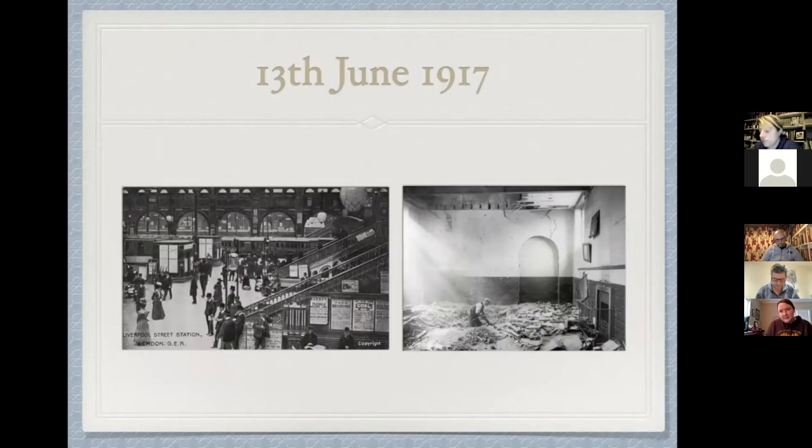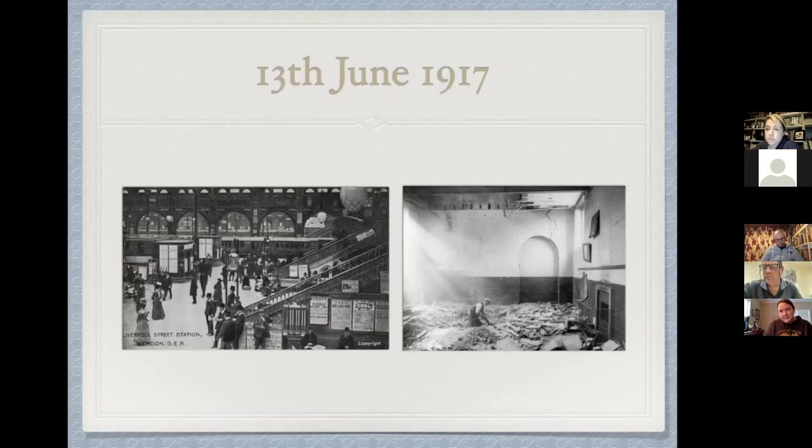This raid hugely amped up the idea of public shelters — similar to what you see in the Second World War. The King visited a factory that had converted their entire basement so hundreds of people could shelter there. There were no further raids as large, but about 1,500 British civilians were killed as a result of air action in the First World War — so it's not a small deal. Primitive warning systems: no big sirens like in World War Two, just a policeman driving around with a sign saying 'take cover,' or a policeman on a bike blowing a whistle, or a boy scout with a bugle.